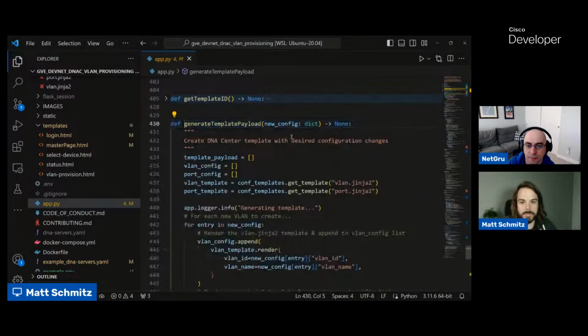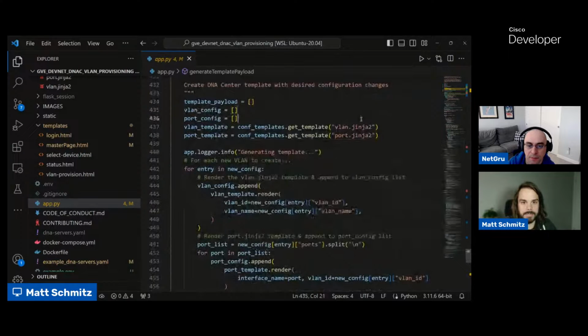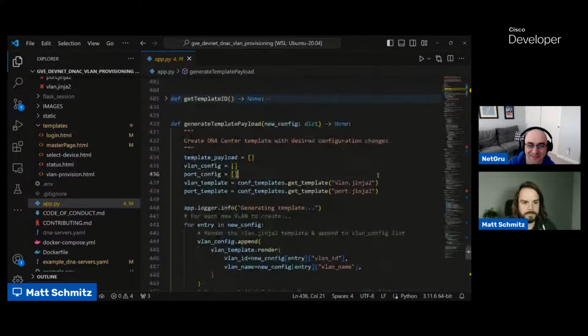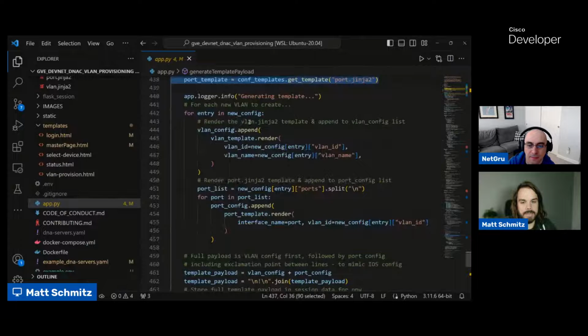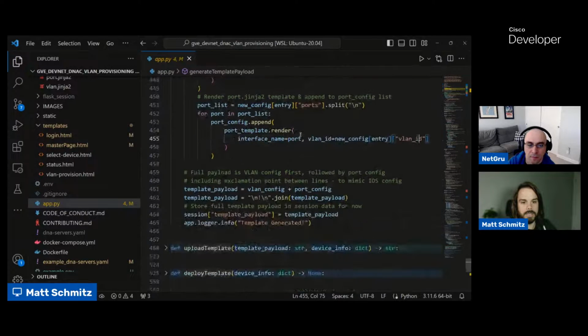I won't jump through all of these, but we grab our port and our VLAN Jinja templates, and then it's as simple as going through every entry in that Python dictionary that gets returned, creating a new VLAN entry for the VLAN ID and the VLAN name, and then going through each port and doing the same thing, interface port, whatever gig, and then rendering that Jinja template that I showed earlier with the port name and VLAN ID.